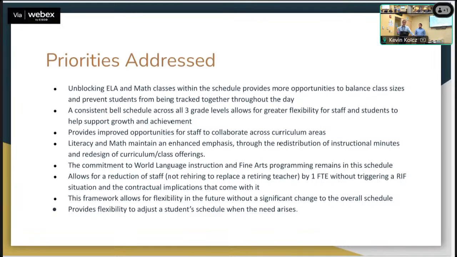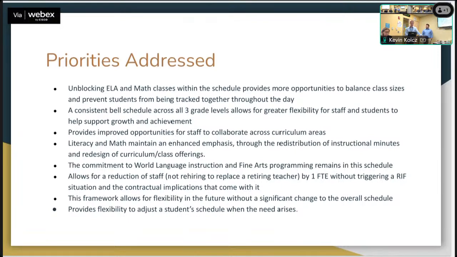The consistent bell schedule across all 3 grade levels allows for greater flexibility for staff and students who need help and support. This adjustment provides improved opportunities for staff to collaborate across curricular areas. Literacy and math remain an enhanced emphasis with a redistribution of instructional minutes and a redesign of some of the curriculum and class offerings. A commitment to world language and fine arts programming remains in the schedule.